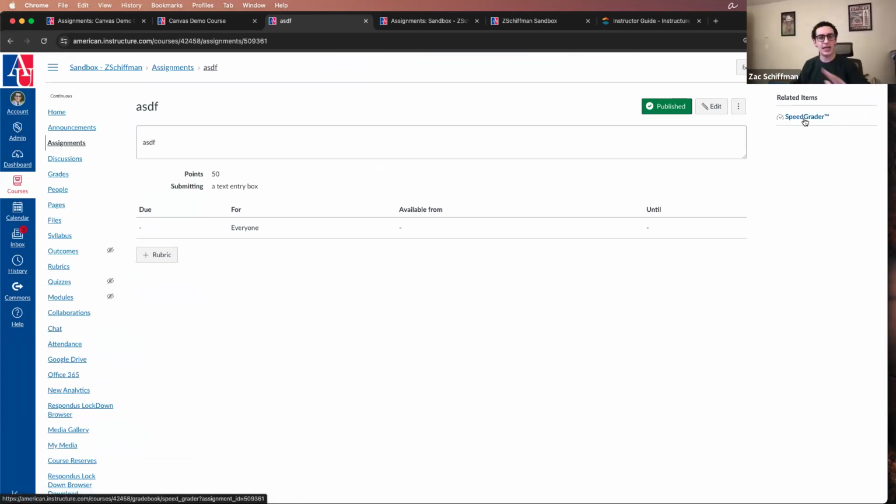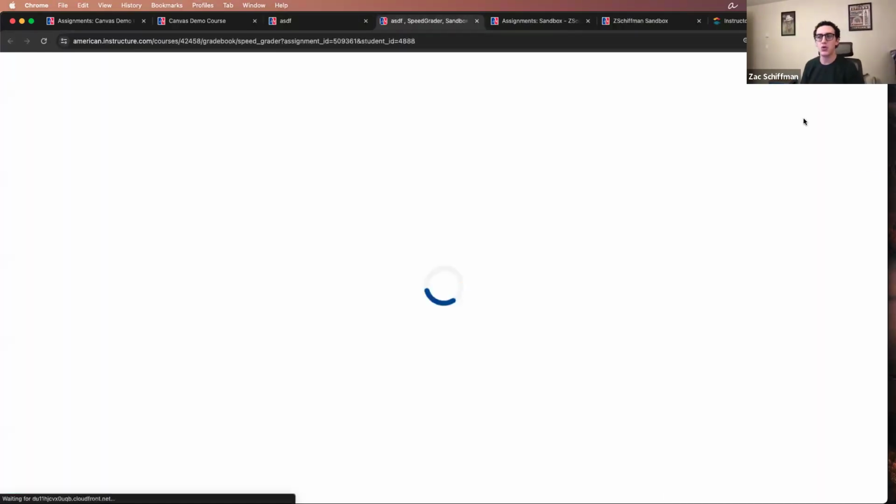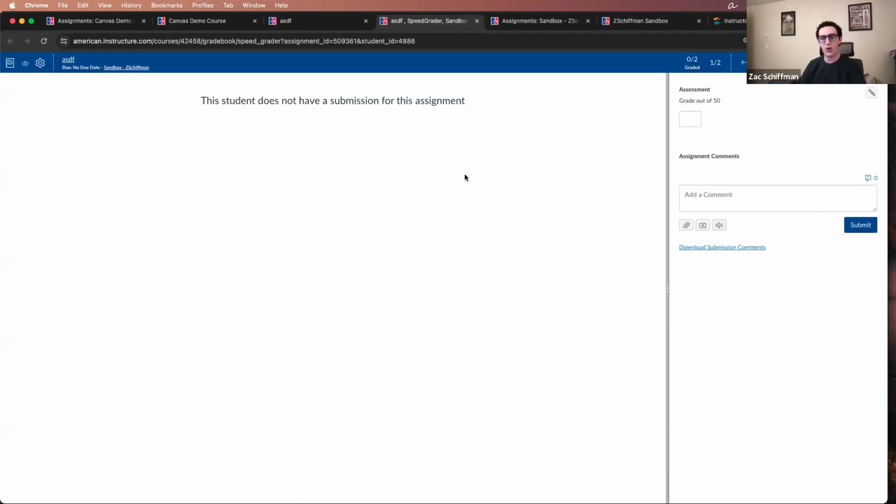So SpeedGrader here again, any submissions that go through to the assignment, whether it's ungraded or not, will go through to the SpeedGrader tool. It will open up a new tab here and it will always look formulaically like this. Up at the top, we have our assignment title, which is gibberish because I forgot to save the last one. Up here, this will take you back to the gradebook. We can ignore these until the more detailed gradebook training that comes up in a couple days. Over here, where it says the student does not have a submission for this assignment, this is where the submission would show. Whatever they submit shows here.